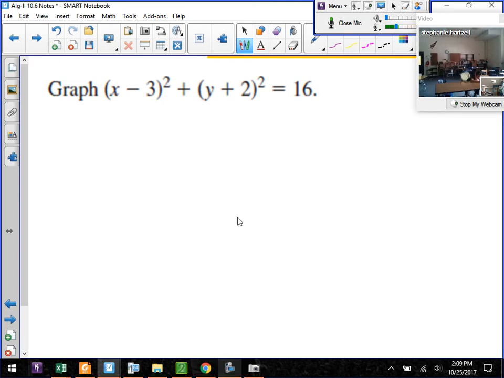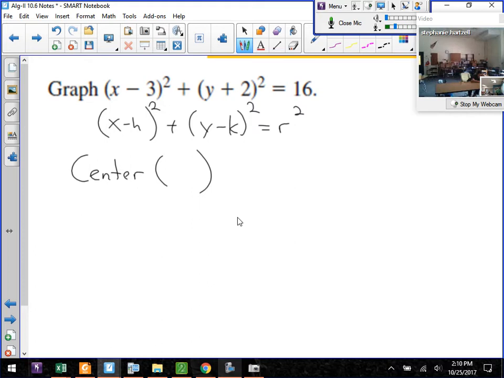So you only had two possibilities with this. It was either going to be a circle or an ellipse, because we've got the plus sign between them. So we know we have a circle, and the circle equation looks like this: x minus h quantity squared plus y minus k quantity squared equals r squared. Which means, where's your center? Our center is going to be located at (h, k), in this case at (3, negative 2). And what's your radius then? 4. Okay. The radius is 4.